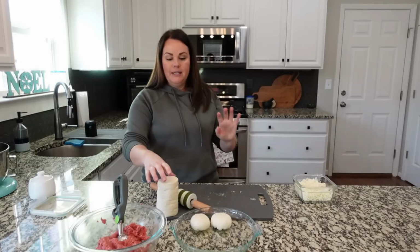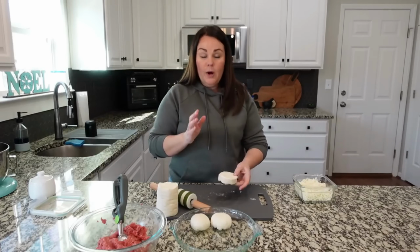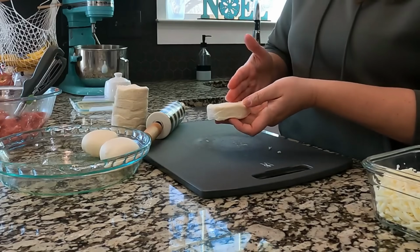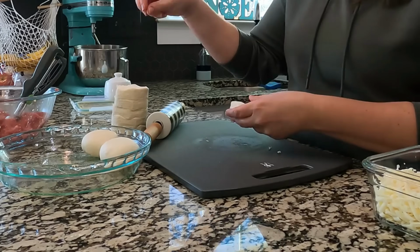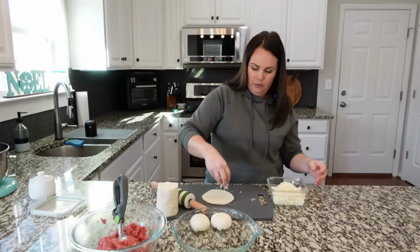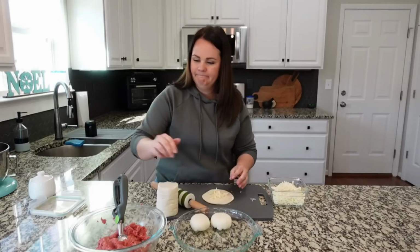Oh, I meant to tell you, you can make these smaller too. If you wanna make these smaller, you're gonna make your meatball smaller, but I would cut this in half or even in quarters. I mean, you can make them really small so that you have several bite-sized ones. That could be really fun too. I don't remember if I put cheese in the last one.